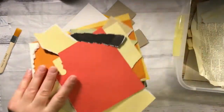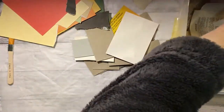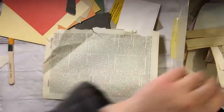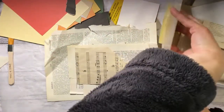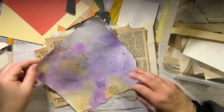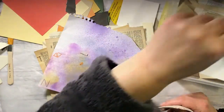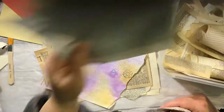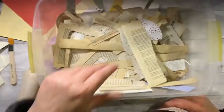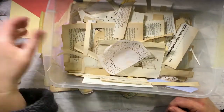So I've got some of this stuff from the coloured book pages, which will add a bit of interest to the otherwise boring bits. I've got some blank pieces here that might end up going on the backs for writing spots. I do have some bigger pieces of pages that I found lying around the place that I just threw in here. That one will do for backing things. That was one that I was spraying other stuff on. It turned out quite nice, that. Got bits of doily. Just trying to get the bigger pieces out so I can scour through for the littler pieces. I've even got some wallpaper, but I'm not sure if I'll use that today. So yeah, as you can see, there's a whole lot of little mixed bits and pieces in here. So let's see what we can do with some of that.